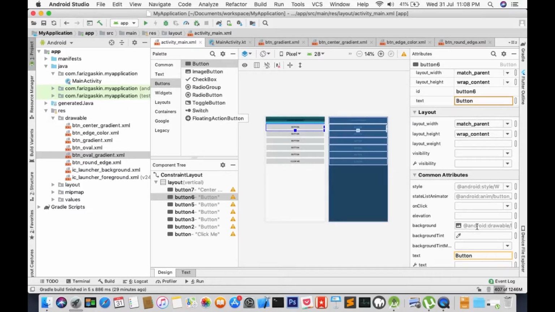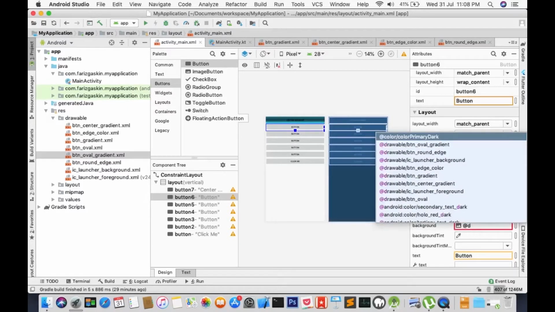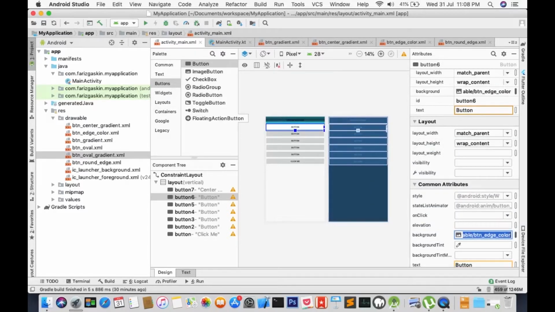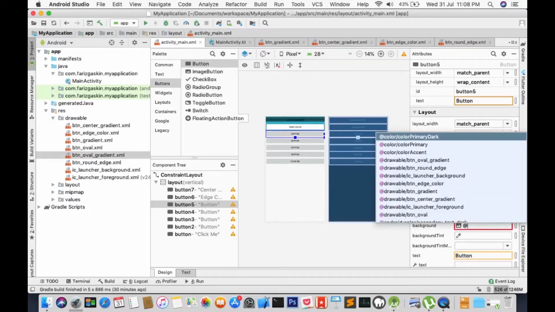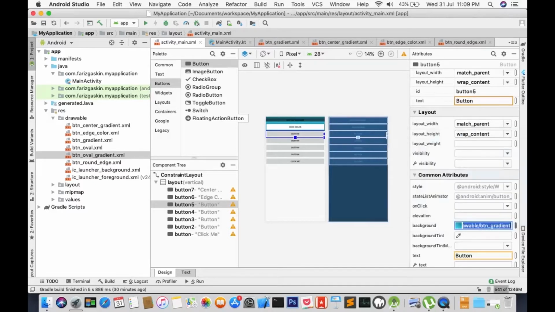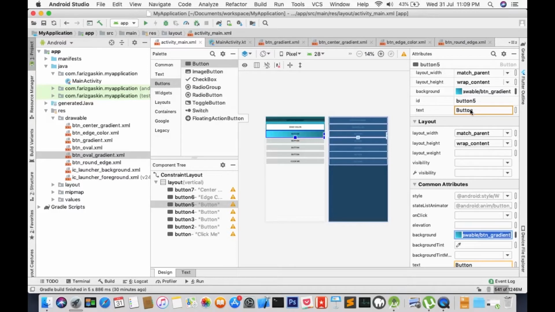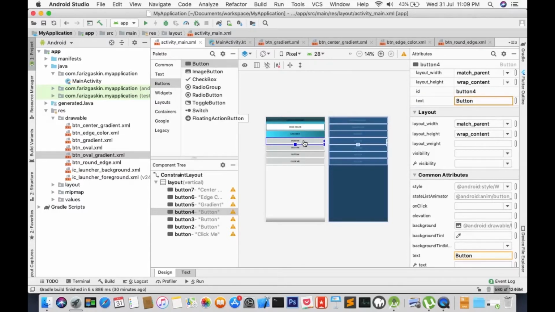So we'll change the background to drawable edge color and change the text to edge color, and then we'll go to the third button, change the background to button gradient and change the text to gradient, and then oval.